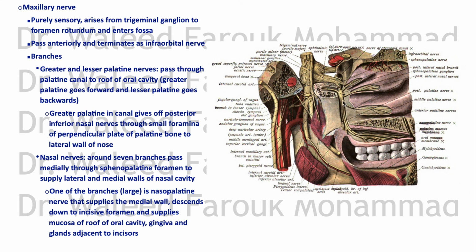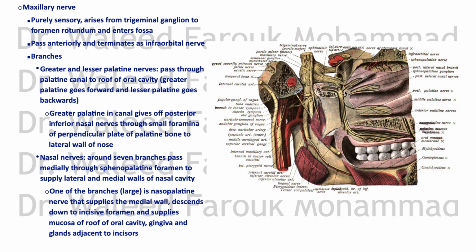Okay? Now the greater palatine as well, while in the canal, gives additional branches to the nose called the posterior inferior branches, because the posterior superior branches are given off by, actually not directly, it's branches that pass through the ganglion and to the wall of the nose. Okay, now these nasal branches given off by the maxillary, multiple branches actually, pass through the sphenopalatine foramen to supply the lateral and medial walls.